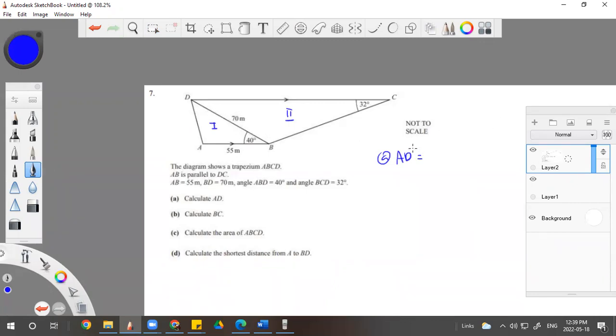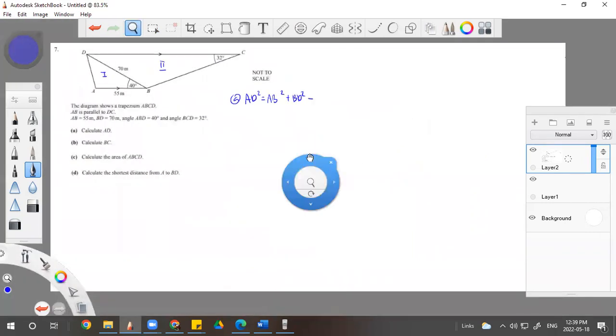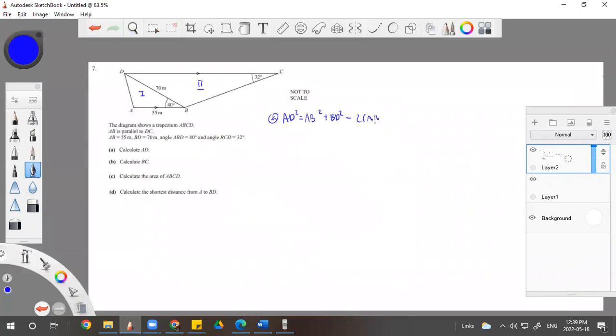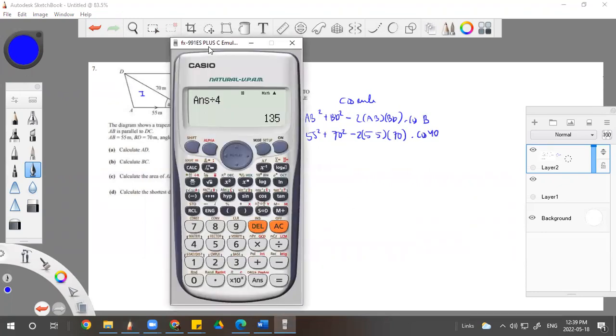So AD using cosine rule, cos rule. So AB square plus BD square minus, right? Ingat ya, ini nggak boleh sampai lupa ya. Minus 2ABBD cos B, right? Ingat ya, yang ini cos rule ya. So AD square nggak tahu, AB square 55 square plus BD square minus 2. Kenapa sih misalnya nggak pakai square root? Buang aja langsung begini. Nggak suka, lihat aja. Preference. Lu boleh ikutin, boleh langsung masukin formula, no problem. Times cos 40. Nah, itu mah calculator ya.